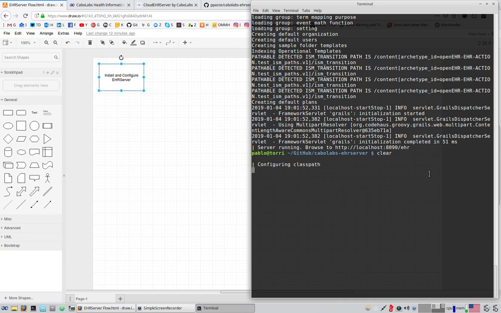What this will do is run the EHRServer locally in a development environment. That will generate the database schema for you.